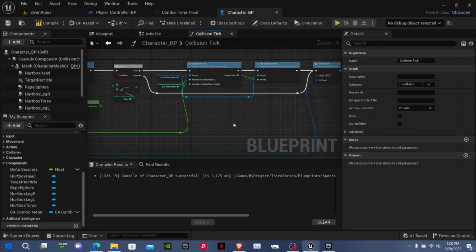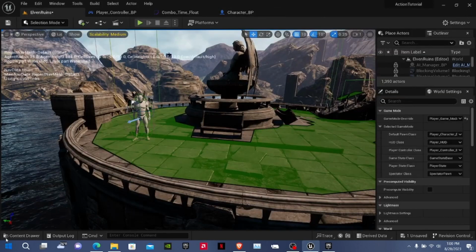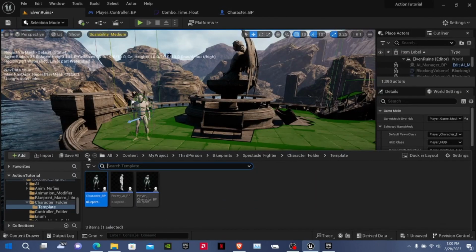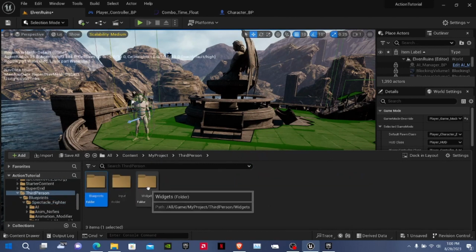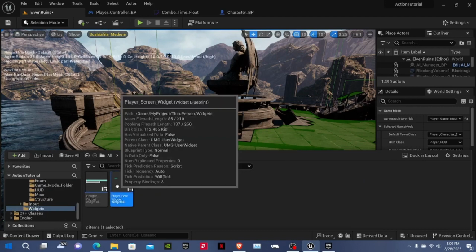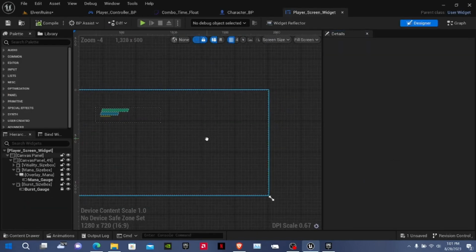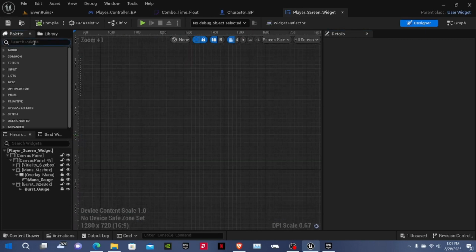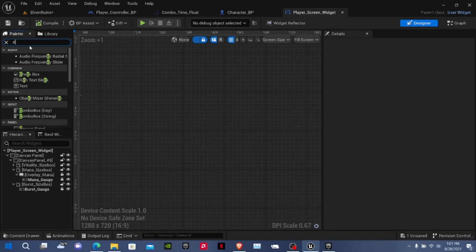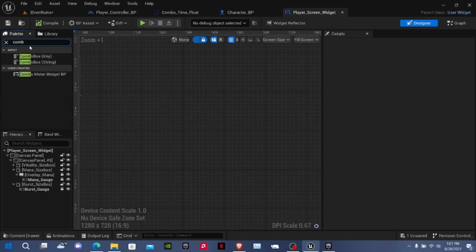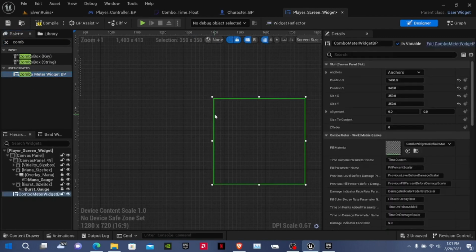Now, before I even fire up this thing, I'm gonna have to not only compile and save, I'm also going to open the player screen widget. And the first thing that I'm going to do is bring out the combo meter widget.